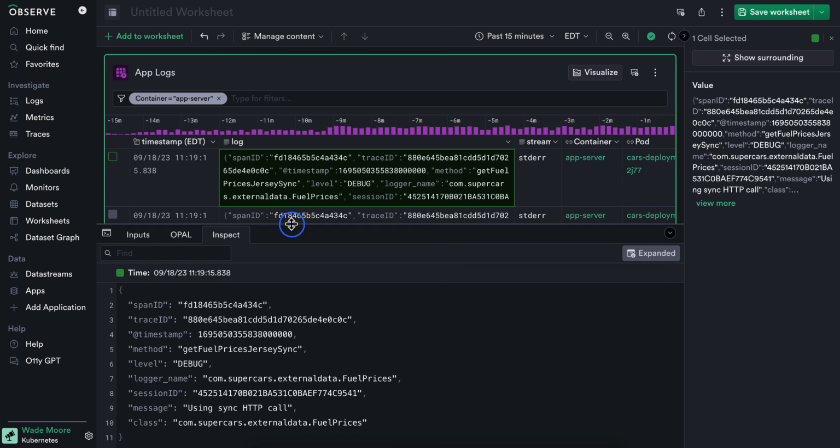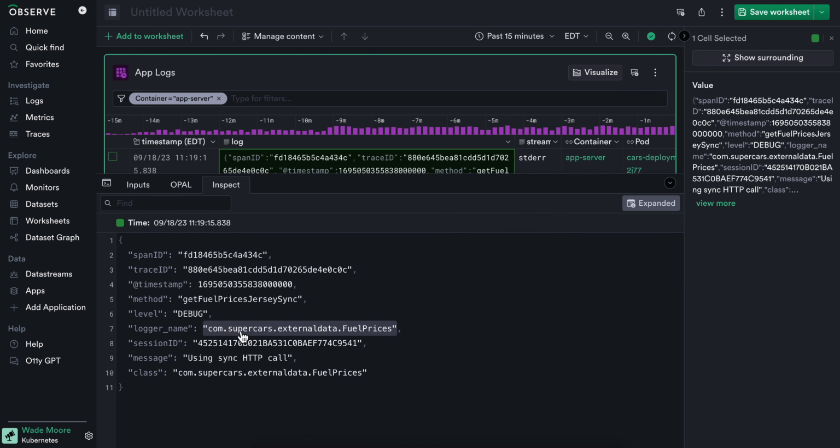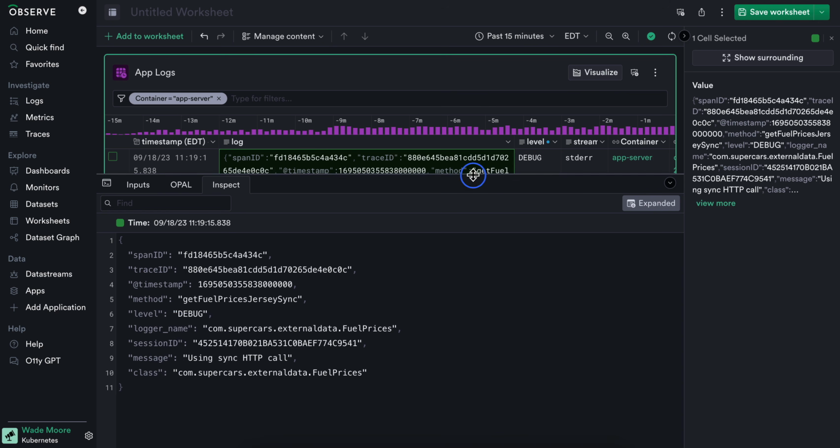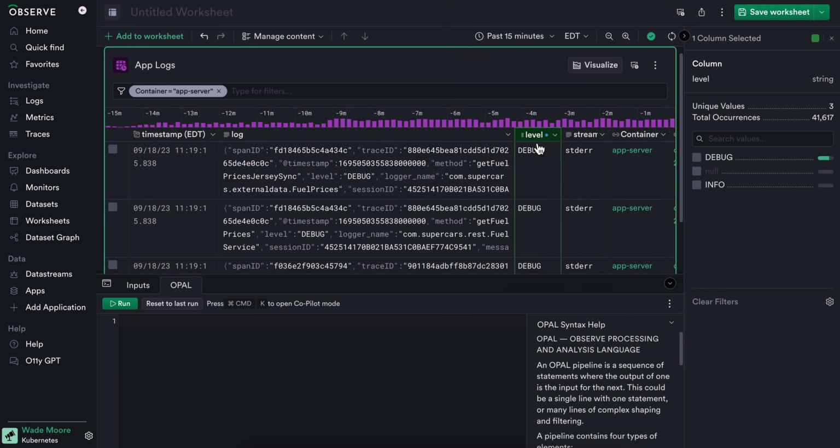And so this can be resized to better view the data, and I can actually interact with this data right here in the inspector. If I wanted to filter to a specific value, like only debug logs, I could do so, or I could exclude debug logs, or I could just extract this field into its own separate column, and then I can see all of the different options and filter even more using this new column now available for the level. And that's how easy it is to extract data from one column into a new column.